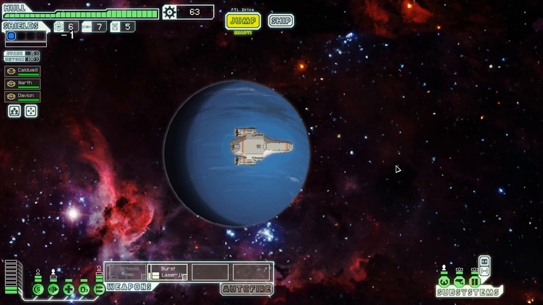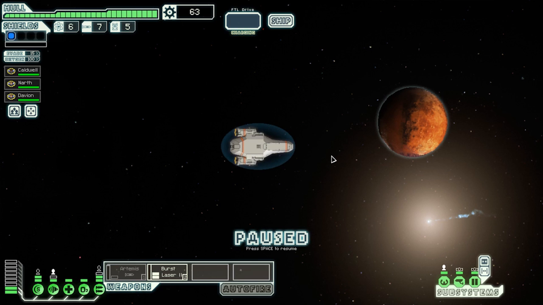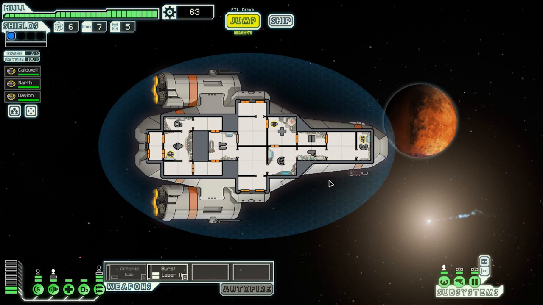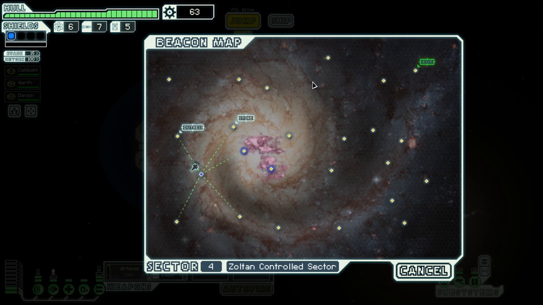Zoltan controlled. No choice of where to go this time. Zoltan patrol their borders, but let you pass when you ID as Federation.